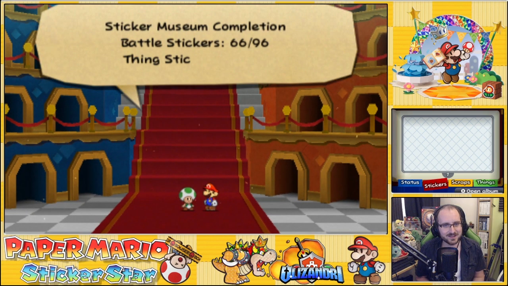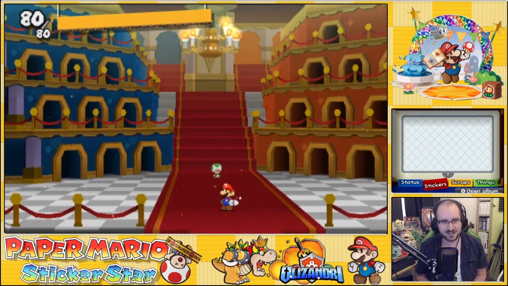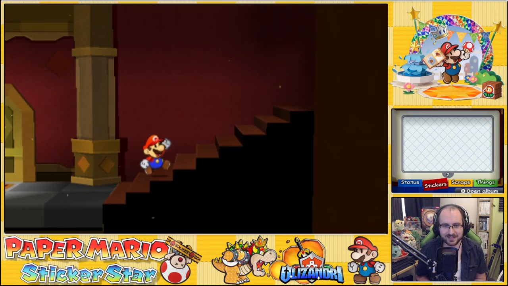Wear trainers. Right, Battle Stickers 66 out of 96, and Thing Stickers are now packed a third of the way, thanks to that stickerizing. So there we go, we started our episode with that.